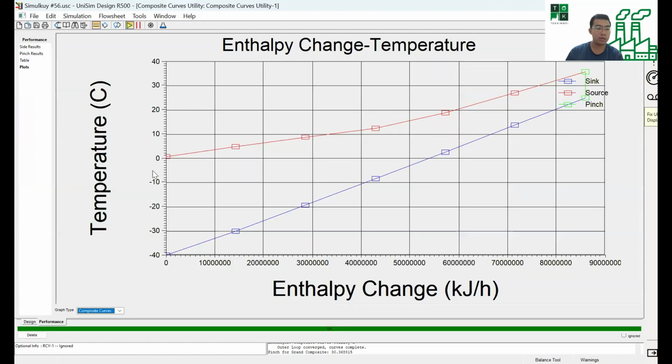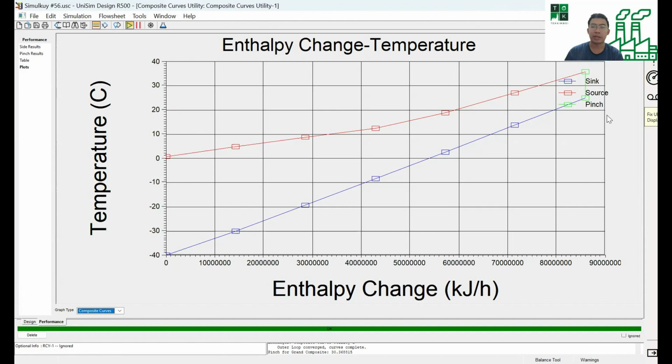Okay, so this is the TH diagram between the hot stream and also the cold stream, or you can say the source of heat and also the sink of it. Then you can see here, this is the pinch location. It's at the end of the TH diagram.